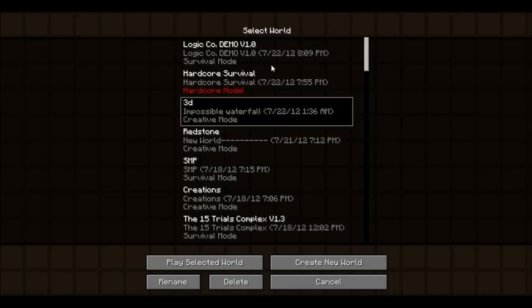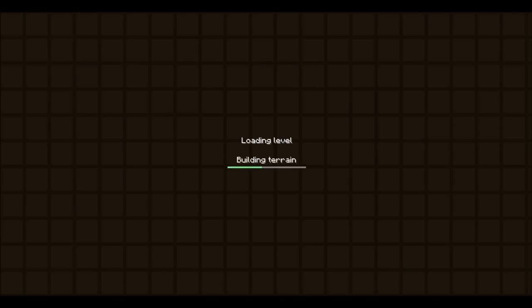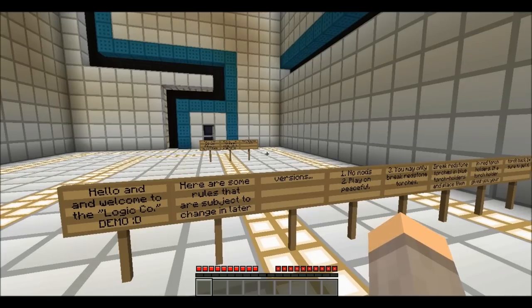I am using the texture pack it told me to use, which is the OCD texture pack made by FE Disco, if you don't know who he is. He makes all those cool little Minecraft mini games and stuff. But without further ado, let's begin the map.